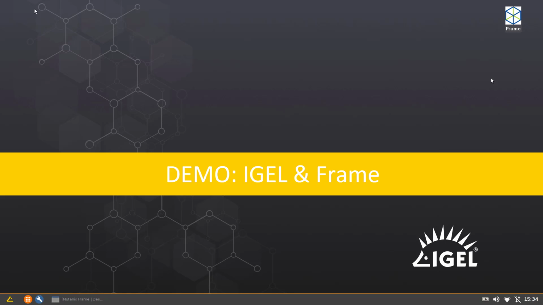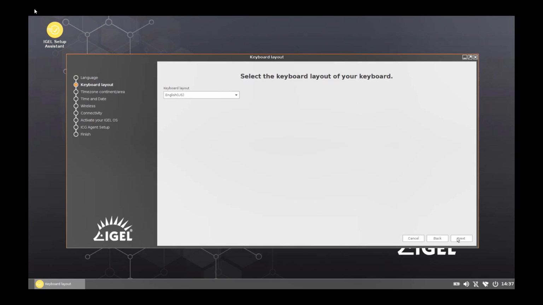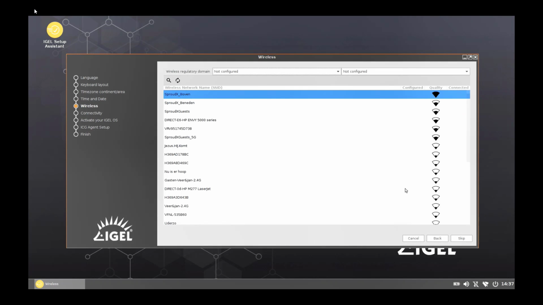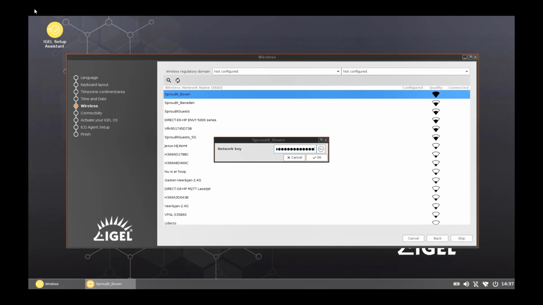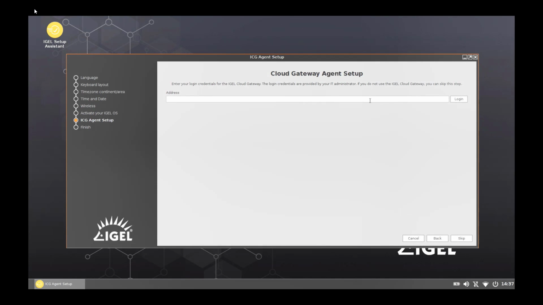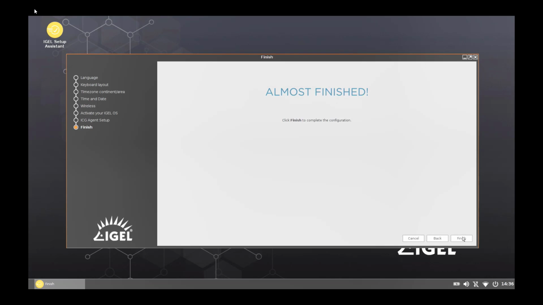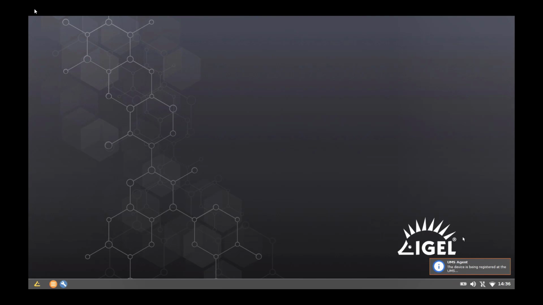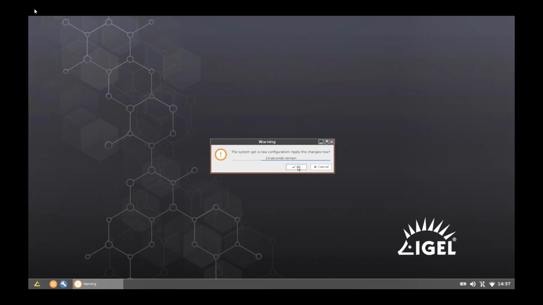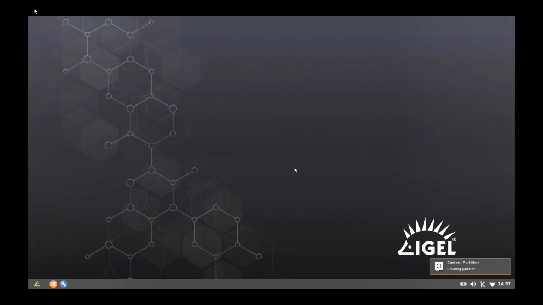In this demo, I converted one of my machines to IGEL OS. Pretty straightforward, nothing fancy, nothing Frame specific here. This machine is connected to IGEL UMS and automatically will receive new updates and also a custom partition. This custom partition is pushed through UMS to this machine, and the custom partition will contain the Frame app for Linux specifically. That's what's being done here. So pretty straightforward, good to go.